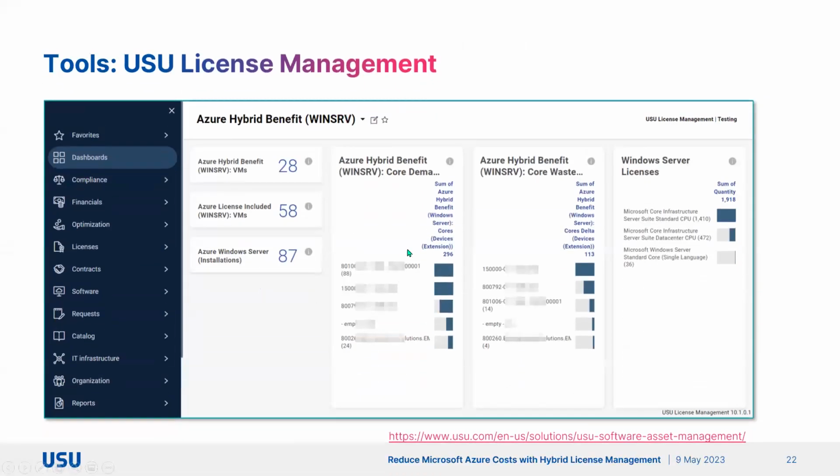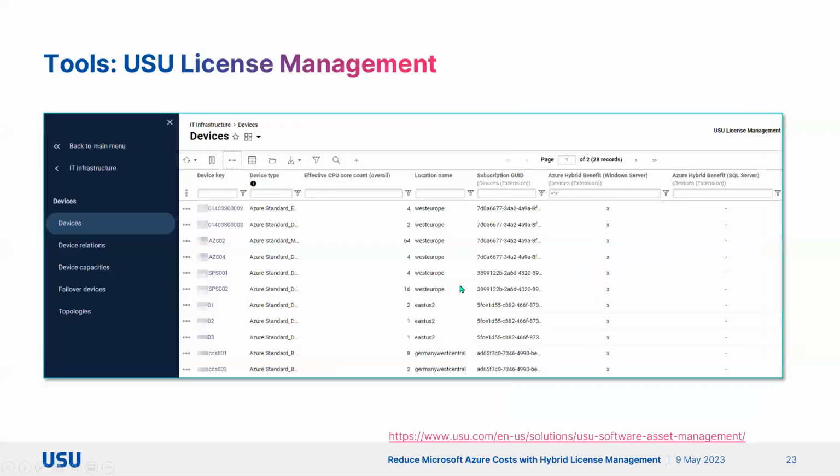And that's what we do then in the USU license management. Here you get it in a nicer presentation, of course. You can see how many Windows Server VMs use the hybrid benefit versus pay-per-use or license included. You get information about the cores as well as core waste indications, where you waste cores due to the core minimum. Of course, the licensing world, the commercial world, is part of license management. So you see how many spare licenses you have if you are compliant and so on.